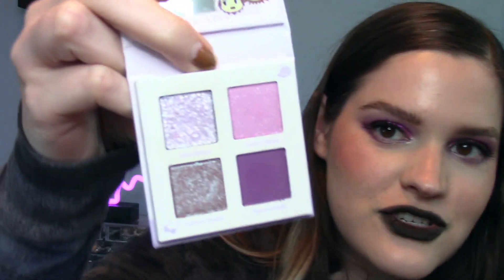The next palette is just a little quad from ColourPop Cosmetics — their collab with Animal Crossing. This is the La Belle of the Ball quad, and it's a really cute little pinky purple quad. It does have one pressed glitter in it. It's just a nice compact swipe-and-go situation. I love their matte-with-glitter formula — I think it's really pretty. This one even has a duochrome in it — kind of a taupey purpley blue. It's just a really cute little quad that would be fun to bring out for this holiday.